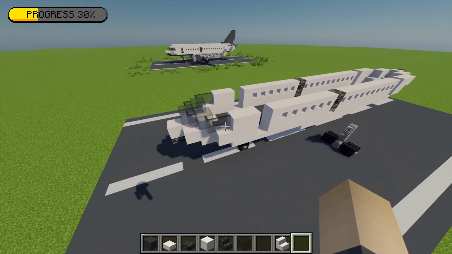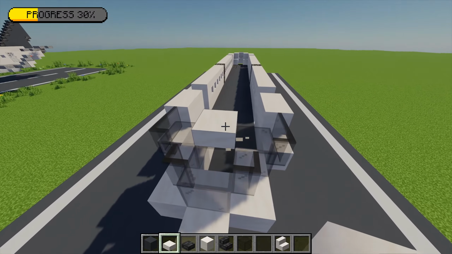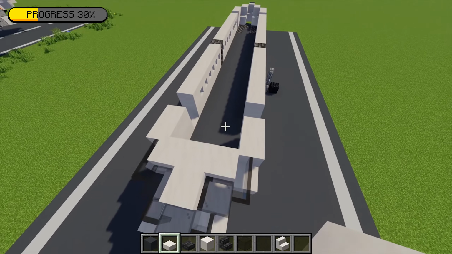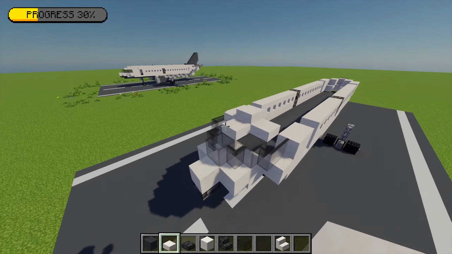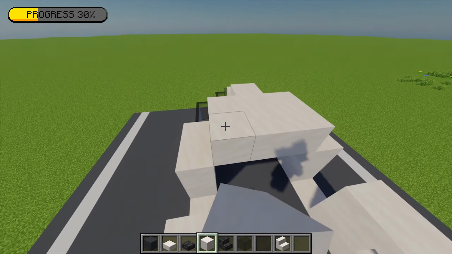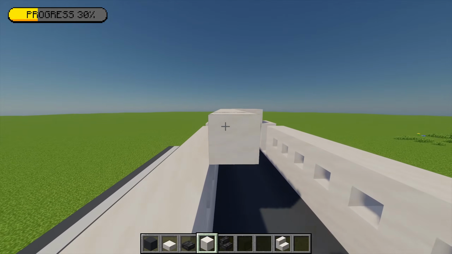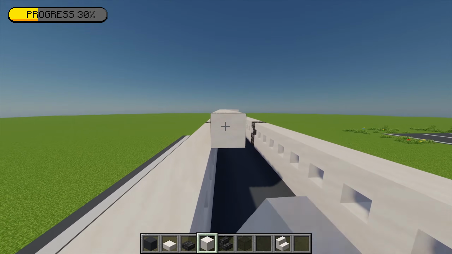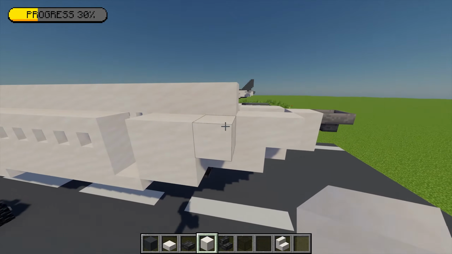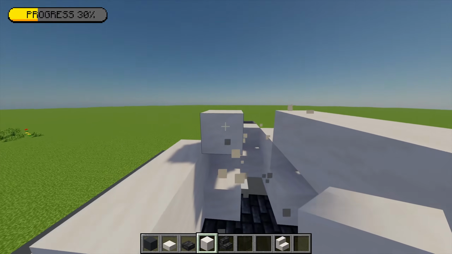And now for the next layer. So with some more smooth quartz slabs, firstly I'm going to place one slab there, and then place 3 behind it, and then 1 on top. And then moving back to the smooth quartz blocks, I'm going to place 2 rows of 3 just coming out there. And then sticking with the smooth quartz, from this point I'm going to build all the way across, just until I meet up with this third block at this section here, and then mirror that on the other side.